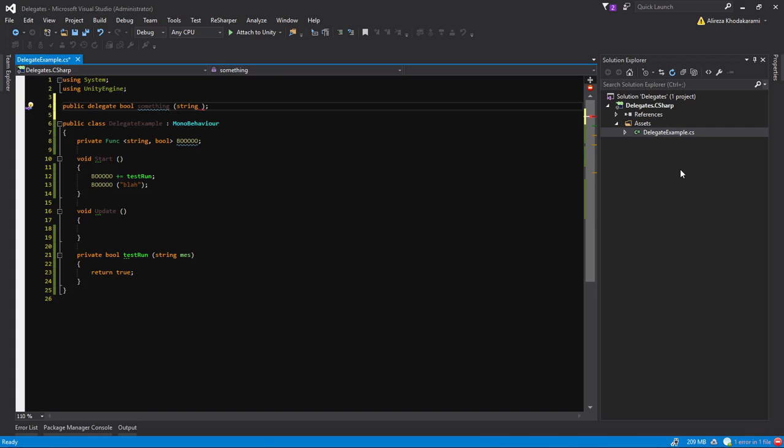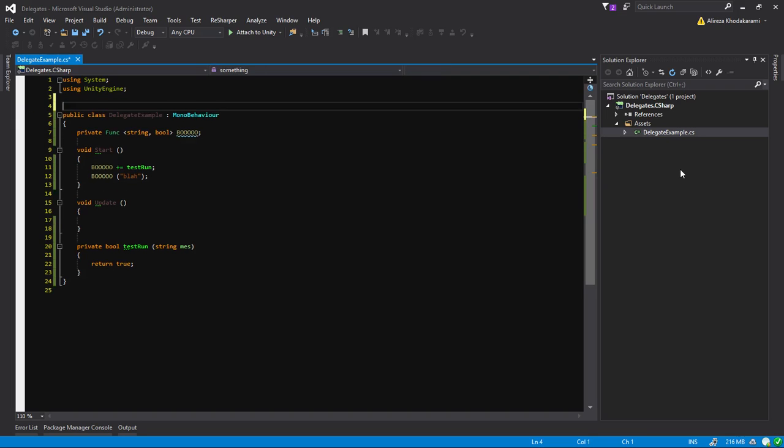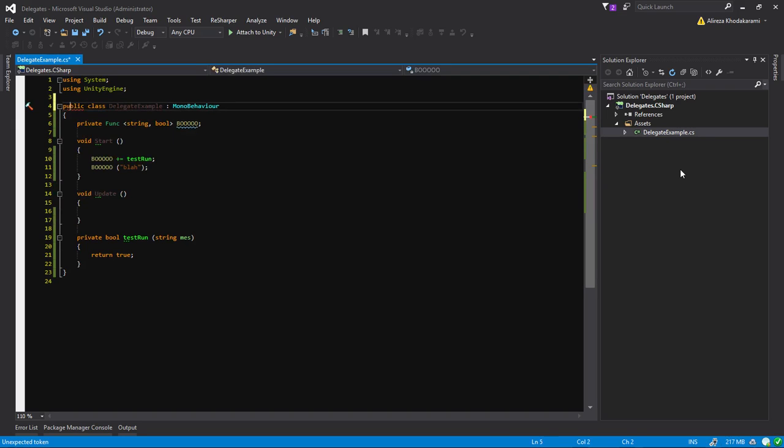This is the same concept. This is the same thing, just a shortcut that we have in Visual Studio. And func can have up to 16 parameters plus one return type.